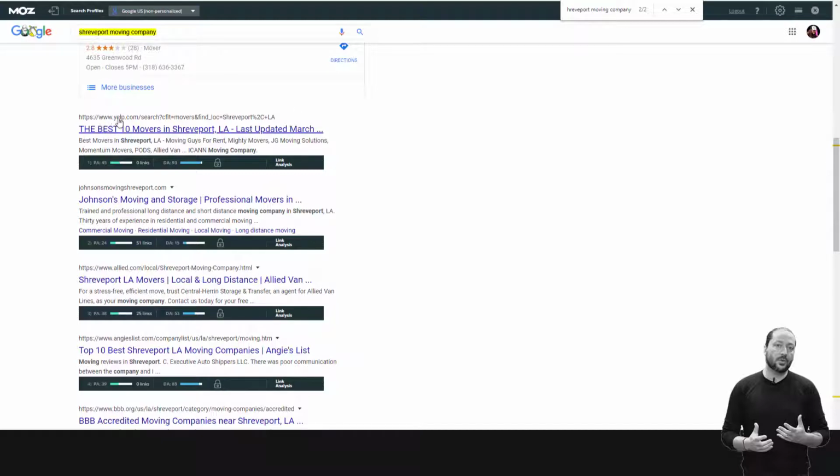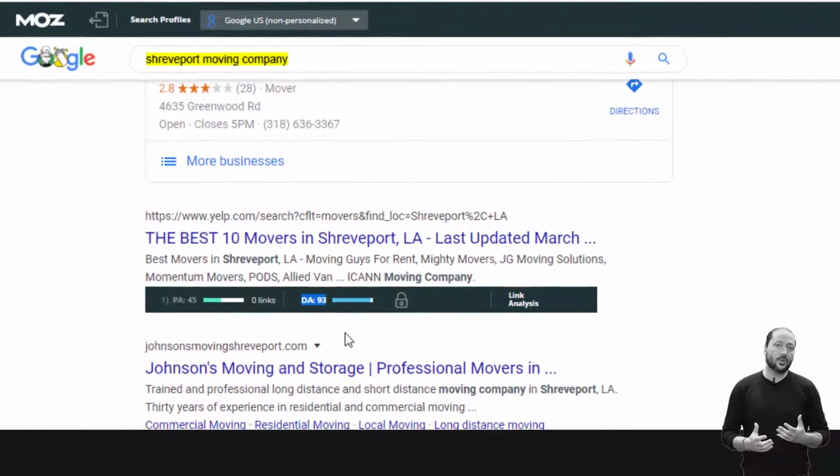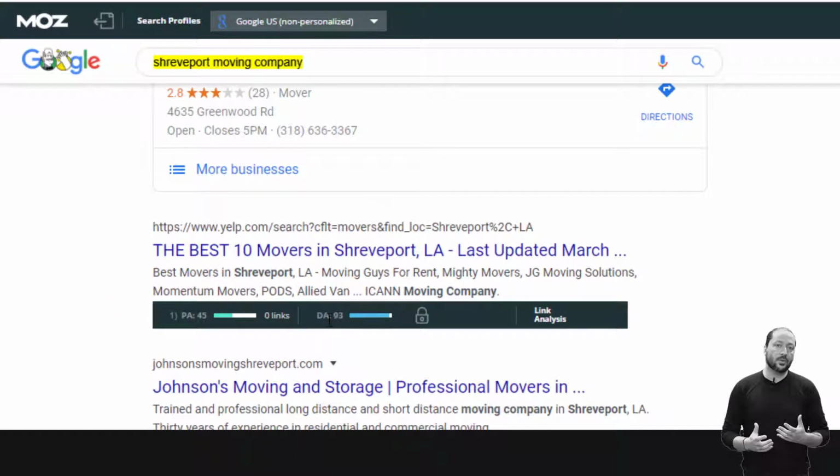Number one is going to be the big sites like Yelp, Home Advisor, Yellow Pages, Angie's List, stuff like that. And they're typically going to have something called a DA, which means domain authority. And I won't get into that. It's going to be very high, up near 100. These are basically trust and power scores, 0 being not trusted in Google's eyes and not powerful in Google's eyes, and 100 means very trusted and very powerful. So the DA is measuring the trust and the power of this entire website and every page.